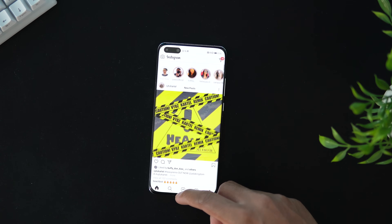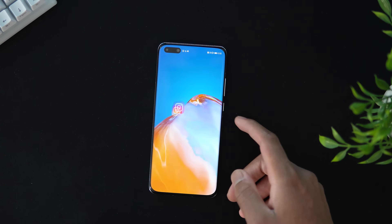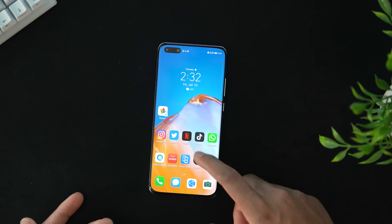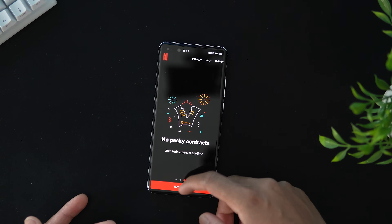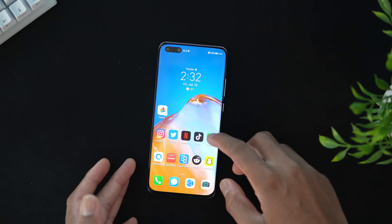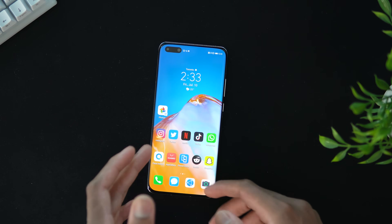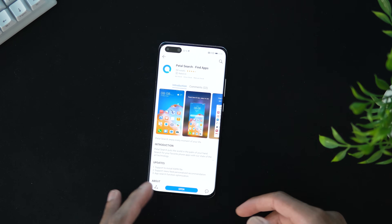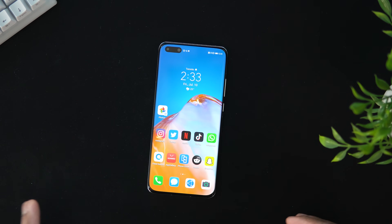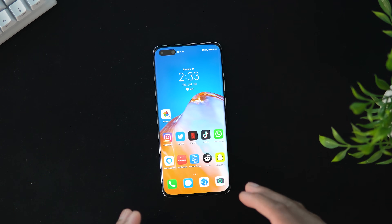All of these Google Play services I just installed work with the Petal Search application — that's probably the best way to install Google Play services on your device. I also used it to get Instagram — you can post, post to your story, all of that. Twitter works well, you can get dark mode too. Netflix works — super surprised that worked. TikTok, WhatsApp, Snapchat, Reddit — literally everything. Most of these apps you can't find in the Huawei App Gallery due to US government restrictions, so Petal Search is your best bet.